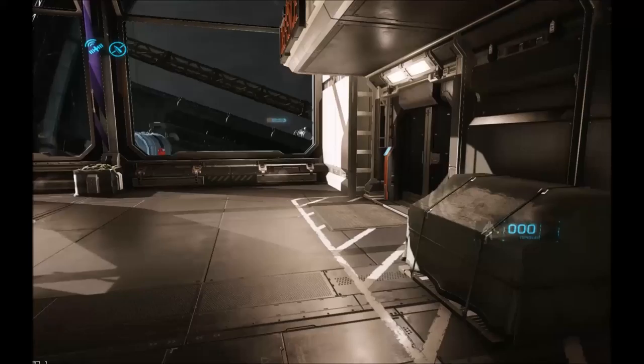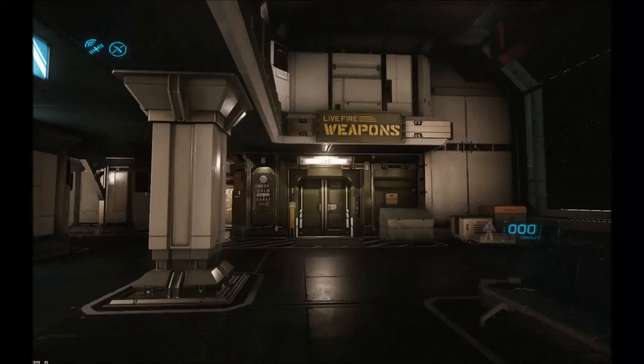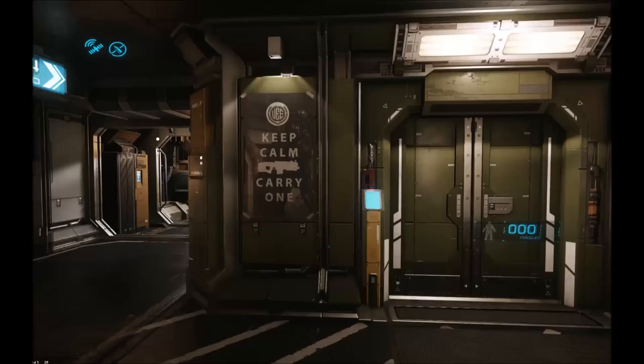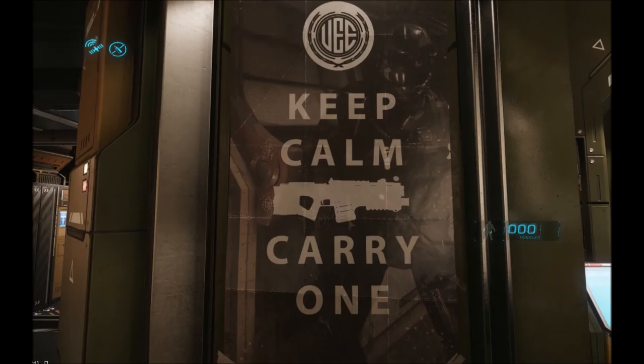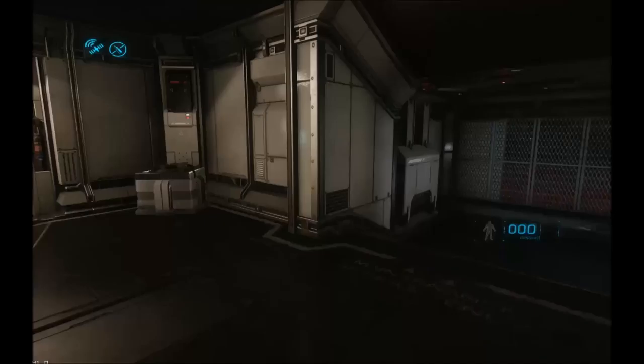There we are. That's me. And let's see what's over here that's new. So this is Garrity Defense. First one here, we have Live Fire Weapons. That's another shop that's now open on Port Olisar. I nearly fell off my chair laughing when I saw this one the first time. I will visit the weapon shop a little bit later on, I think.